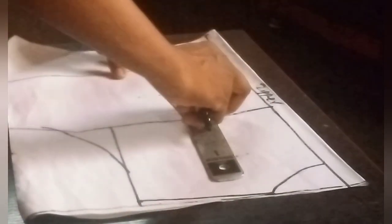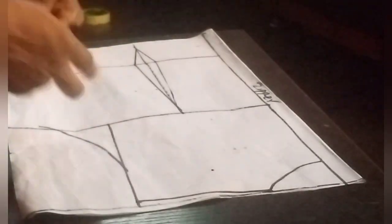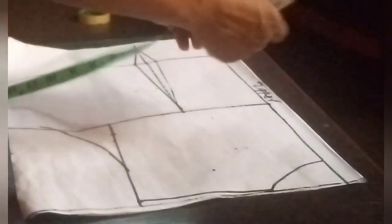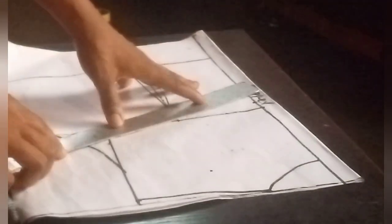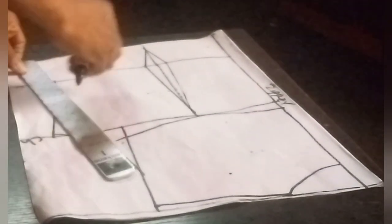I want my 4 inches for the dart line and connect it to the line. Then at the waistline, I'll mark 1/2 inch on both sides and create my dart connected to the chest line and also extend it to the full length of the pattern just like so. Please note that the length of the back pattern and the front one are not going to be the same, because at the front pattern I marked the waistline 17 inches and on this back pattern I marked the waistline 15.5, a difference of 1.5, because we took a bust dart at the front pattern. Then I'm going to mark the horizontal measurement divided by 4 including the dart taken.